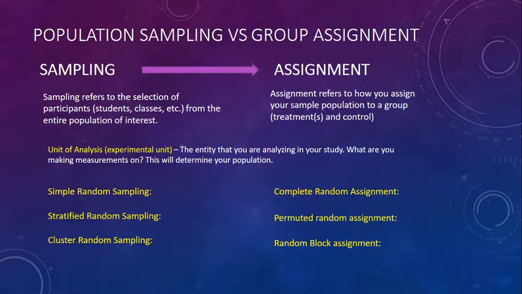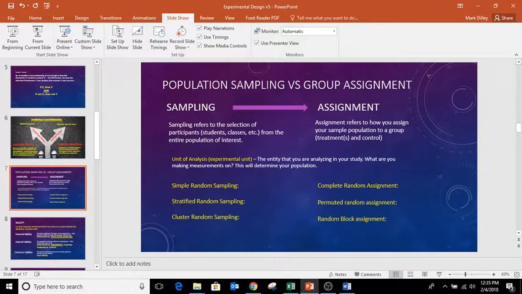That would ensure that each group, the treatment group and the control group, has an equal number of participants. Random block assignment is analogous to stratified random sampling, in that it ensures that you are assigning so many of each group, or each stratum, to either the treatment group or the control group. So let me show you the most common ways to do that with Excel.